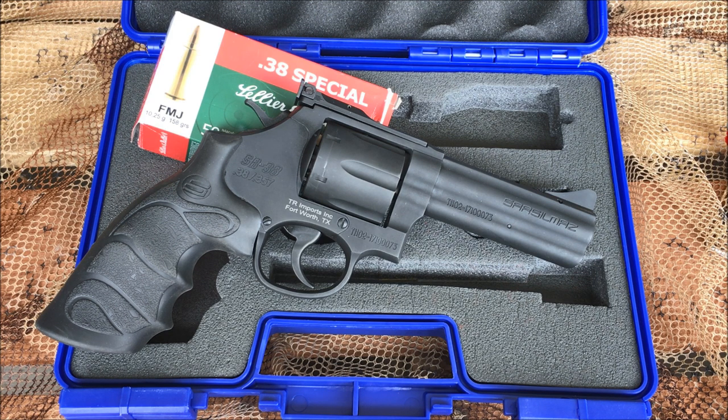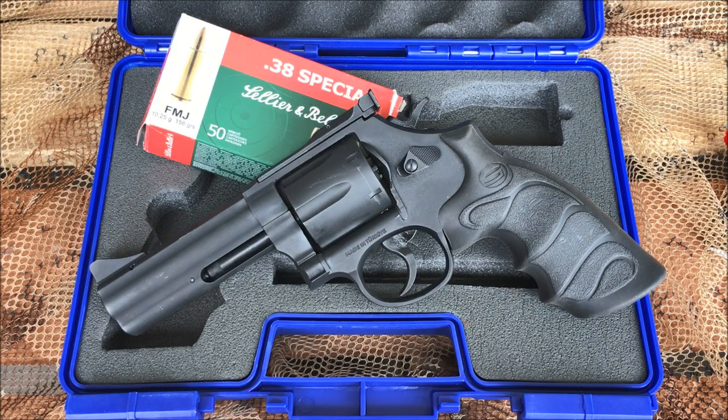Now TR Imports actually imports these pistols, and they've taken over a lot of the Turkish imports, and they're bringing some new and cool pistols to the market, including this SR38. So that's a little bit of the backstory about how it came to this country. So let's talk about the pistol in general. It's a 6-shot 357 Magnum/38 Special.